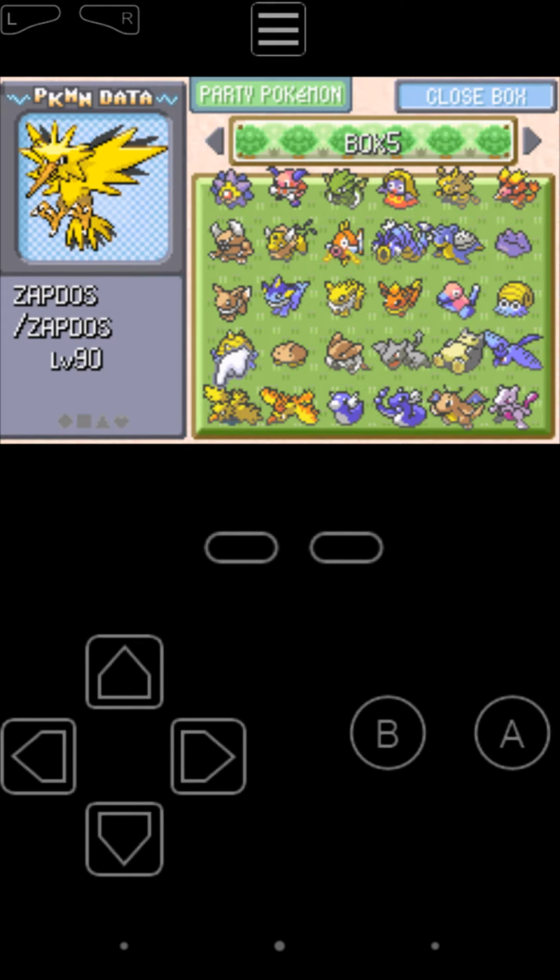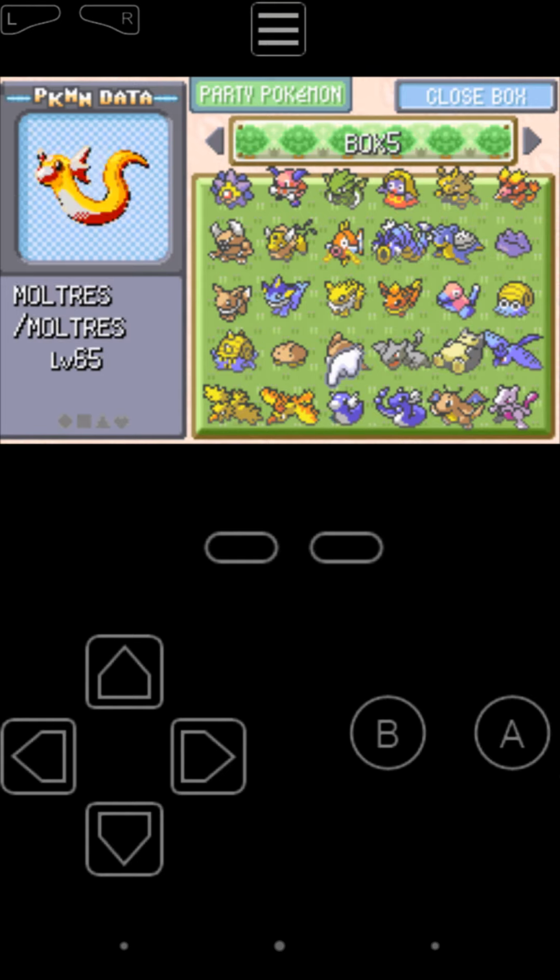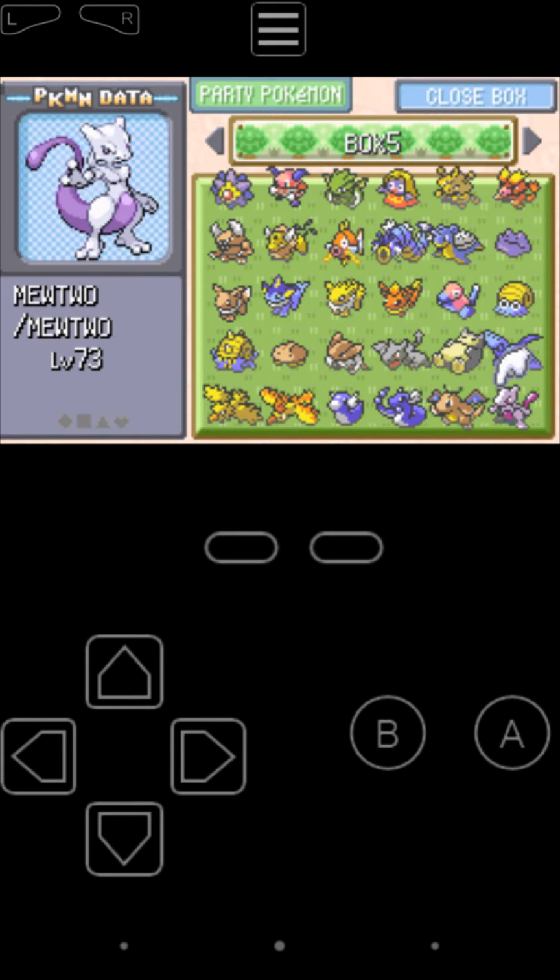Zapdos I managed to actually catch in one Great Ball, which I thought was pretty good. I absolutely ran out of Ultra Balls. I was chucking loads at it and then actually managed to catch it in a Great Ball, which was pretty cool. The Mewtwo as well, I actually only used 2 Ultra Balls to catch it.